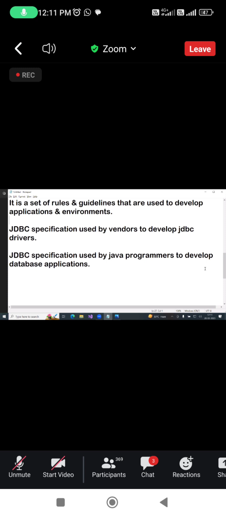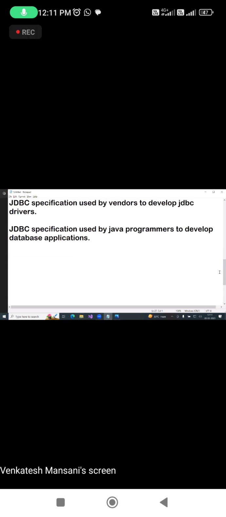So what are you going to learn? Language you have already learned in core Java class. Up to exception handling, it is called language. After exception handling comes the application part. Whatever core Java you studied up to exception handling, that is language. With that language, you can build applications. The application part starts here. First is the application, the database application. That is what you are going to learn.